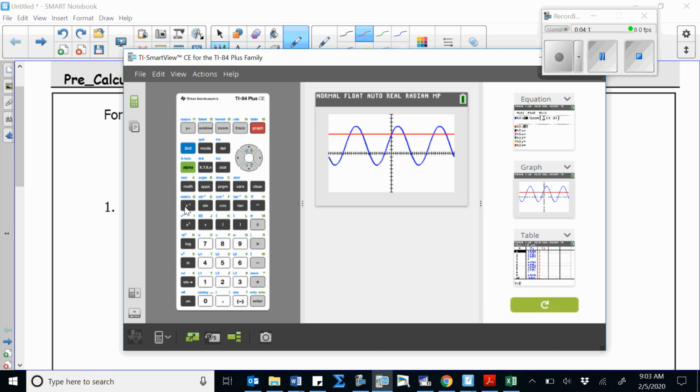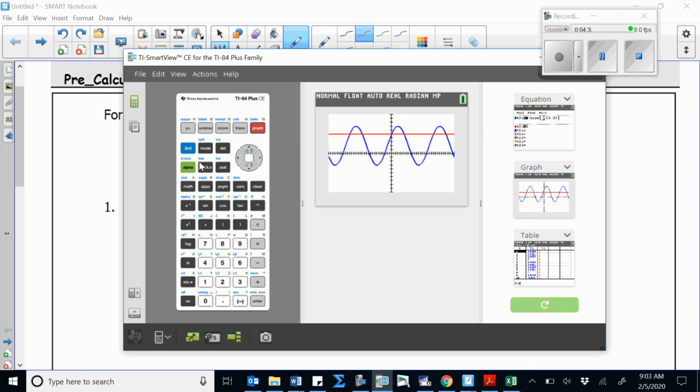So we're interested to find the first three positive answers. Basically, we need to look for this one, 1, 2, and 3. These are the first three positives. Well, this one is 0, so I'm not going to take that one. I'm just going to take the first three positive ones.